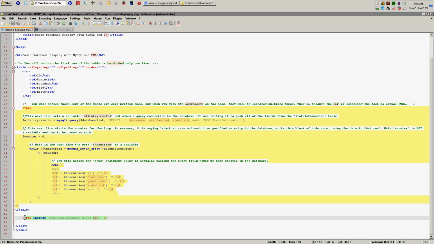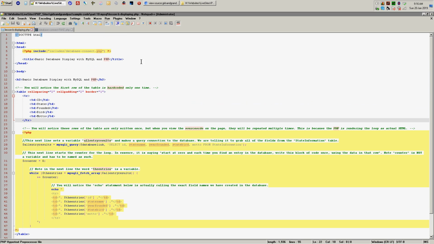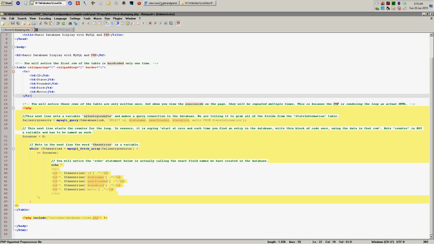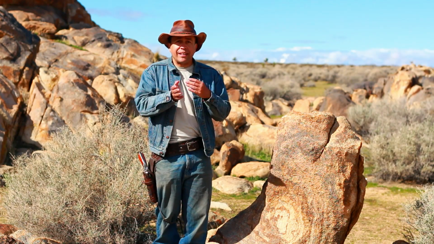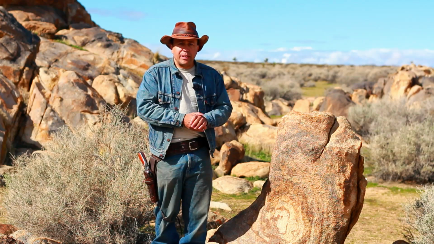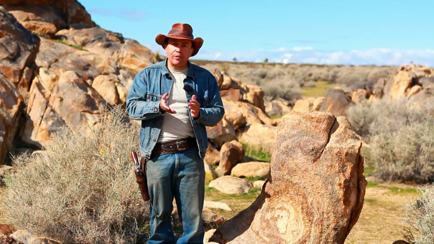And then finally, you also want to close the database. It's not something that you absolutely have to do, but it's just a good practice, because if you have too many people hitting your web page and the database connections don't close, it could potentially crash the database. So technically, you should always close your connections at the end. So that's it. This is really the most simplistic way that you could write this kind of code to display information from the database. So for the sample code, I am removing the actual database name and connections, so not just anyone can reach this database, but you'll still understand the basics of how it functions.